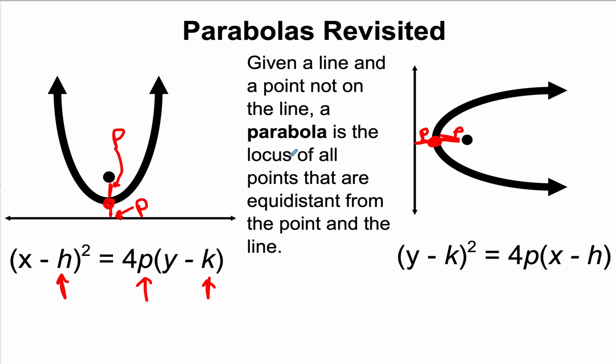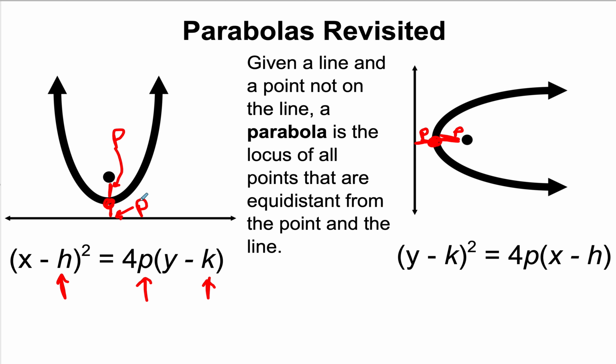Now, in class, we also talked about a bunch of formulas for how you find the equations of the focus and the directrix. I'm not going to go into that so much in this video, because what matters most is being able to find the vertex and then being able to intuit where the focus and the directrix are based on the value of p. If you know the formulas, it helps, but I think it's also kind of easier in a sense to go off the value of p.